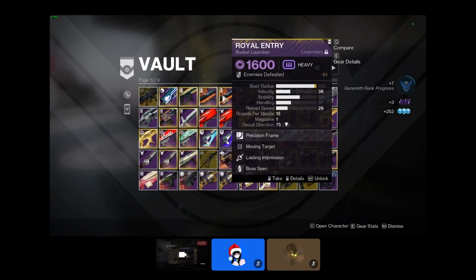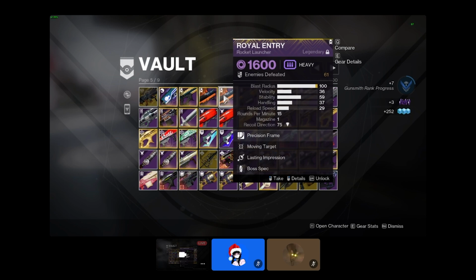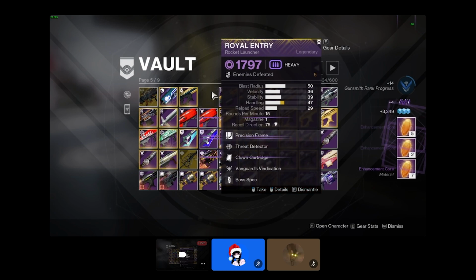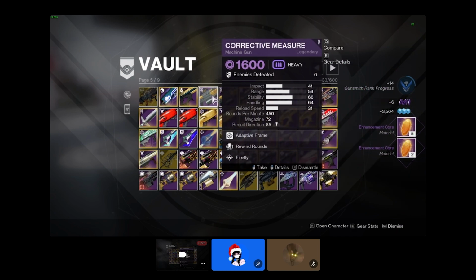So I'm seeing a rocket launcher. I need a void rocket launcher. No, you do. Why? Literally, Bait and Switch does 35% damage. If it's void burn, literally, it does less damage. Though neither of those even have a damage perk. I don't even think Royal Entry can get a damage perk. Pick one.